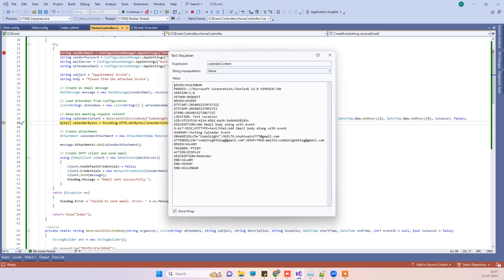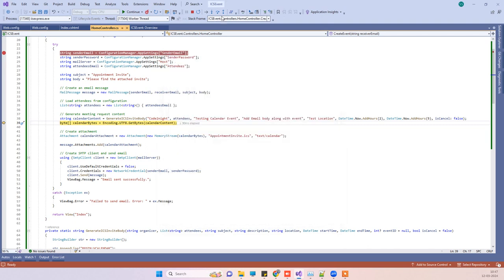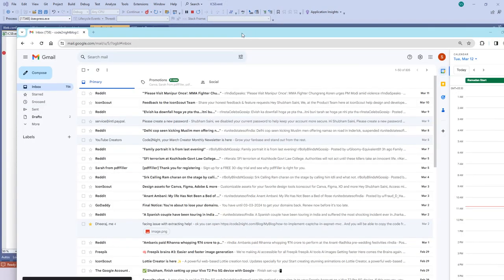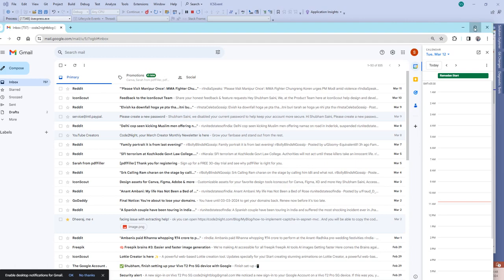You can see the .ics file data in this format. Okay, so you can see the data here. Then we will close that, so it will add that to the attachments, and now we are sending that to the receiver.